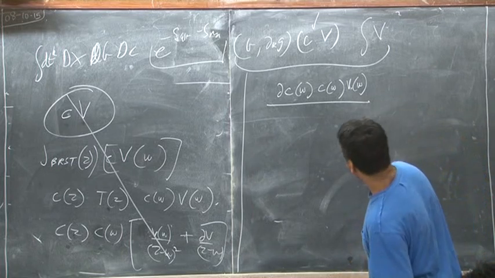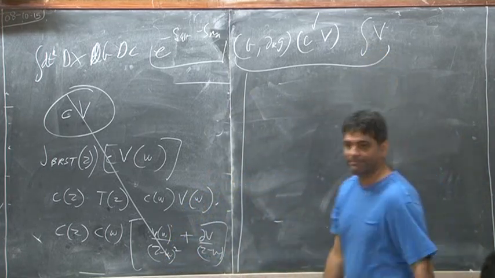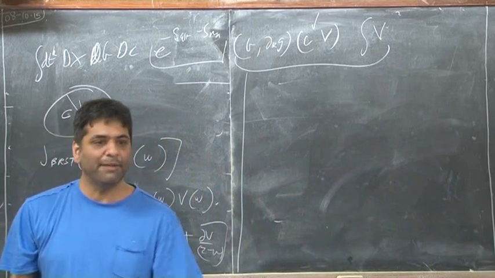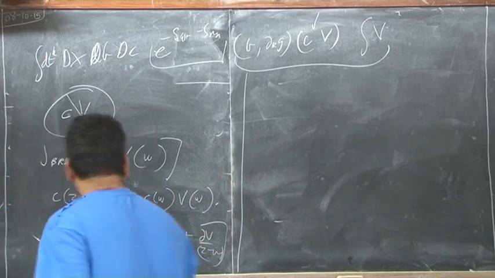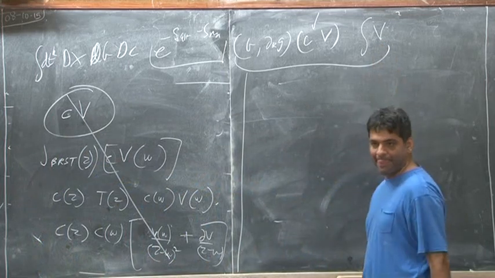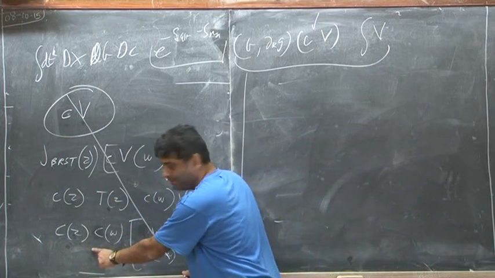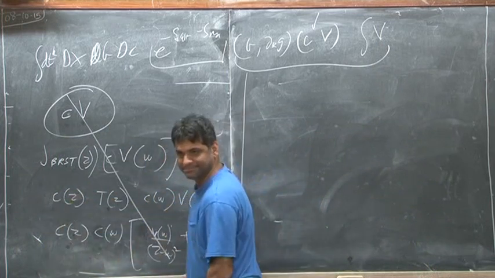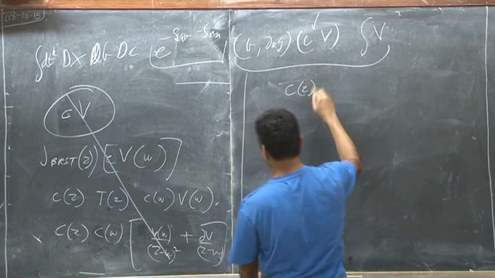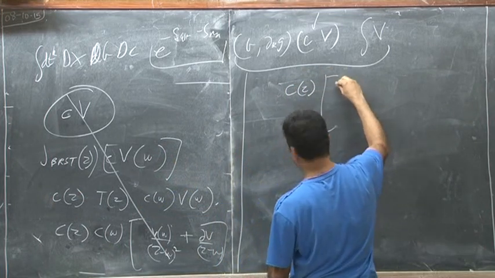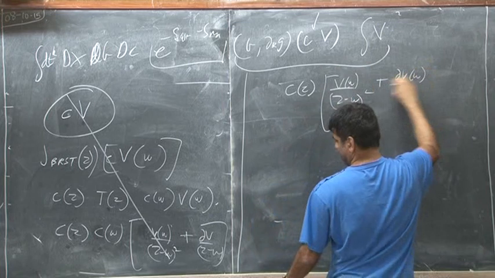Now, what about these insertions? What about insertions of the integral of V? Insertions of the integral of V are more interesting because they are not by themselves BRST invariant. V is not by itself BRST closed. So let's look at insertions of the integral of V. Now we have to go through this procedure for that, and basically the algebra I went through here, except that there is no c of w. So it's the same thing, but we would have got c of z times V of w over (z minus w) squared, plus del V of w over z minus w.